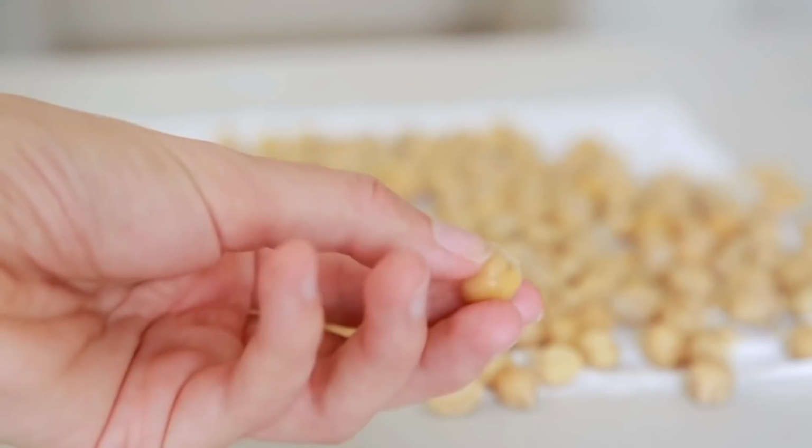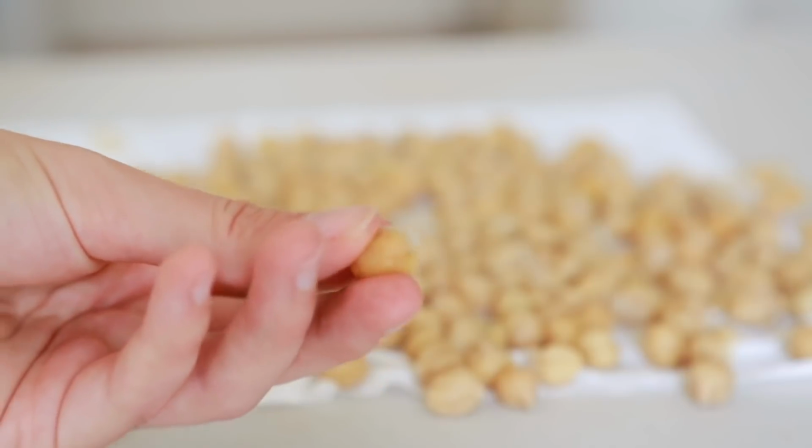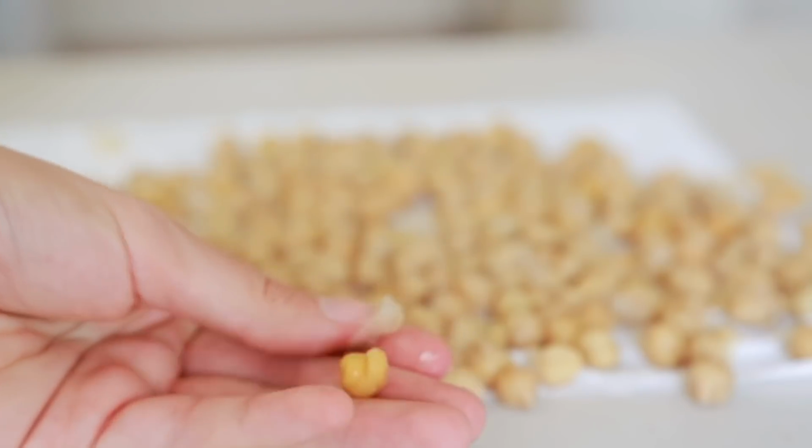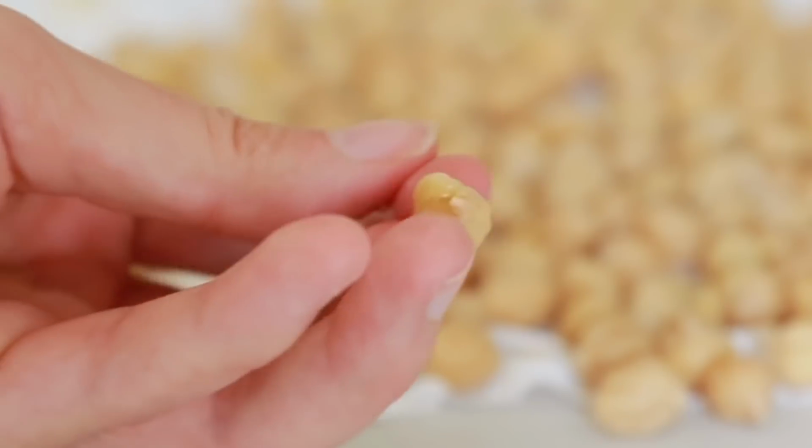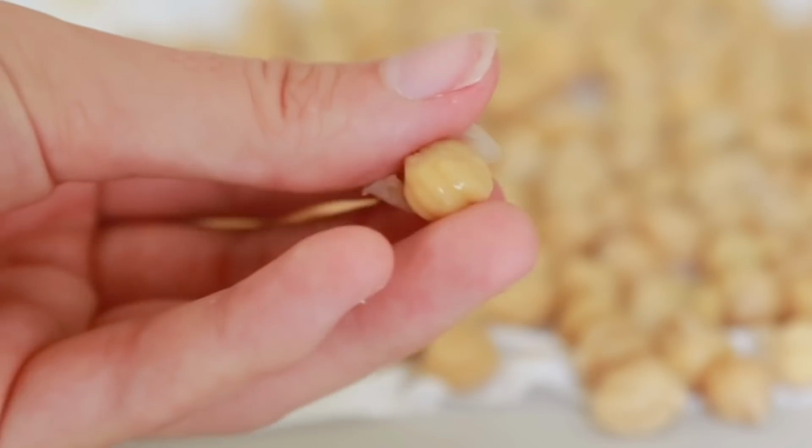All right, let's see. Yeah, nice. These look great. So now some of the skins are just loose in here. You can just toss those away. Most of them, if the skins haven't come off completely, they're very loose on the chickpea, so you can just finish the job. Okay, that took a long time. I thought that was going to be faster, but that's okay.